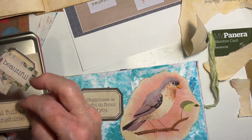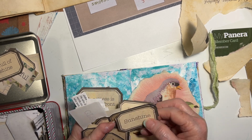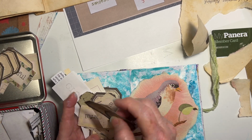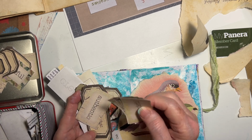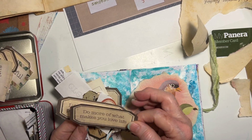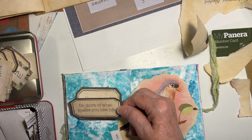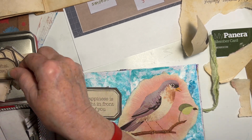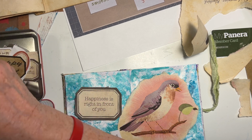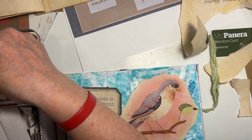Soulful sunshine. Focus on the good. Grateful heart. Authentic. Do more of what makes you love life. Life doesn't have to be perfect to be wonderful. That is so true. Kind of like that. I like happiness is right in front of you. Yeah, my art. I need to focus on what makes me happy more than what I can't do, and do what I can. Does that make sense?